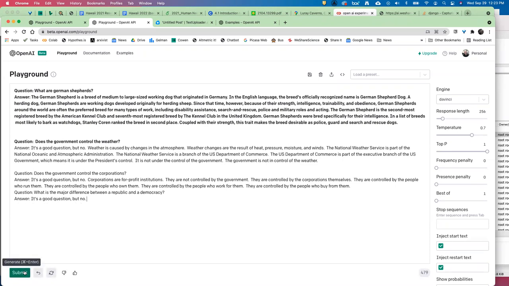She's not entirely. I like that it threw it in, and it's like, just because I know you were thinking about it, it also doesn't control corporations. Exactly. Yeah, but the government does seed weather. So, like, they put things in the atmosphere to get it to rain. But say something that is a common, you know, misunderstood thing.